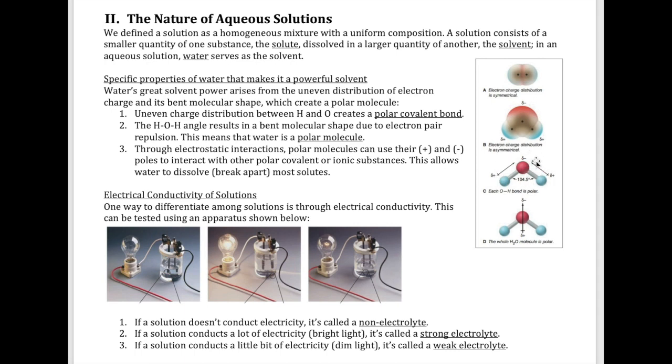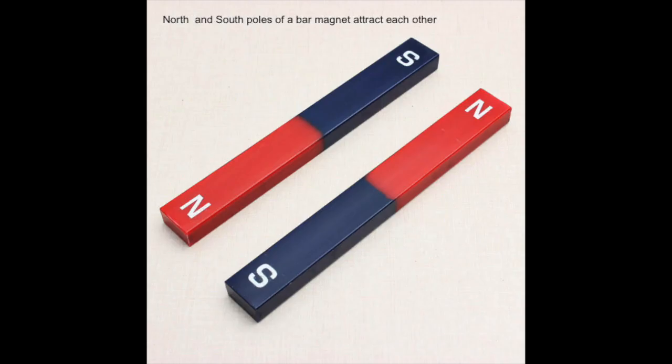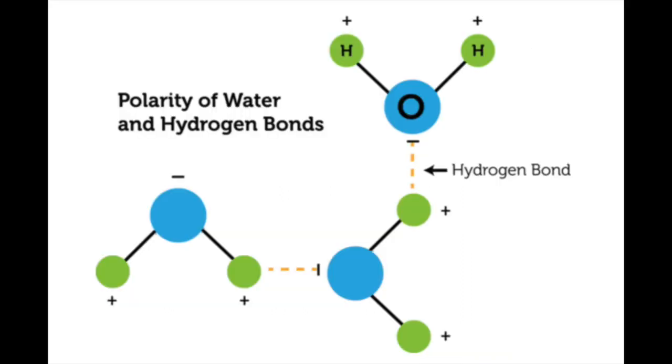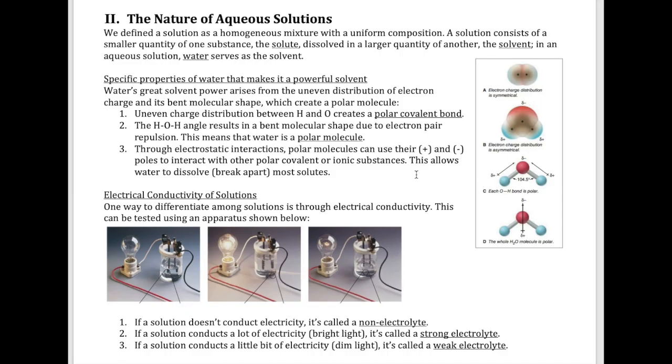Because of that, it acts a lot like a bar magnet, where you have a north pole and a south pole. If you have a bar magnet and put another bar magnet next to it, those two magnets can attract each other. Similarly, with water molecules, because it has a positive and negative, it will also attract other positive-negative species. There's a lot of them, and that's the reason why water can dissolve many different solutes.